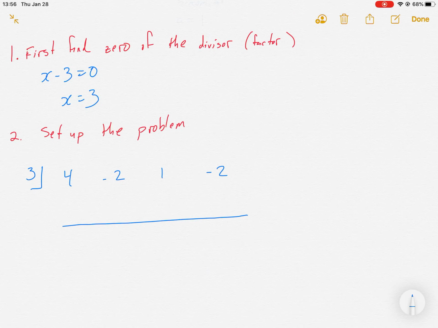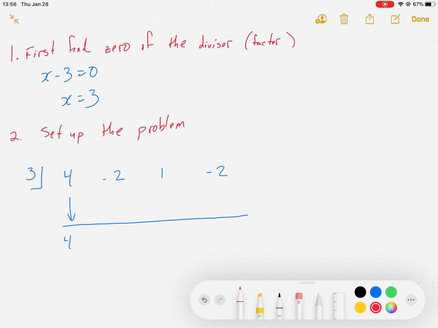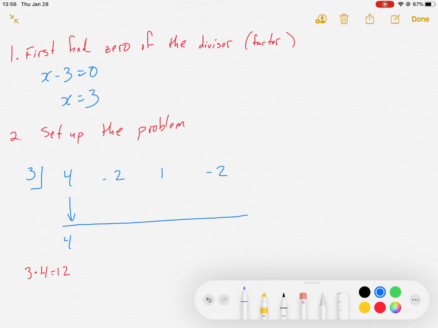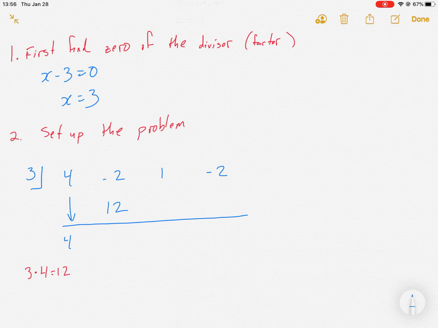And we're going to go ahead and do the division now. So step 3 is to actually do the problem. To begin with, whatever the first coefficient is, you just bring it right down, kind of like we do with long division. And then you do 3 times whatever number you end up with down there. 3 times 4 would be 12. And that 12 goes right here on that empty space. Next, you do vertical addition, so -2 plus 12. That's what this line is here to represent. Would give me 10. 3 times 10 is 30. Go ahead, add 1 plus 30, I would get 31.